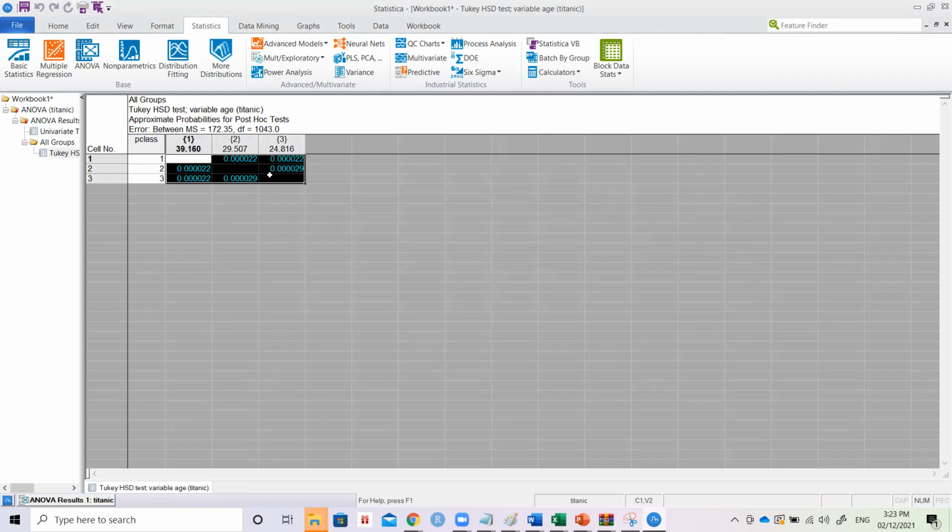What the post-hoc test does is it compares pairwise na mga treatments or pairwise na passenger classes. So for example, this cell is the age for passenger class 1 significantly different from passenger class 2? So pag red siya, this is actually the p-value for that comparison. They're significantly different. Yun ang ibig sabihin niya. So what about the pair 1 and 3? So passenger class 1 versus passenger class 3, they're also significantly different from each other.